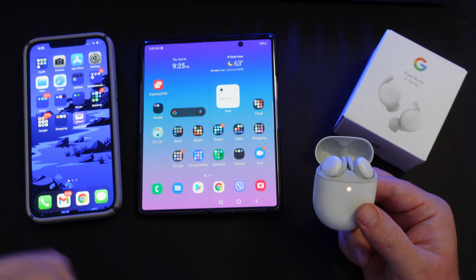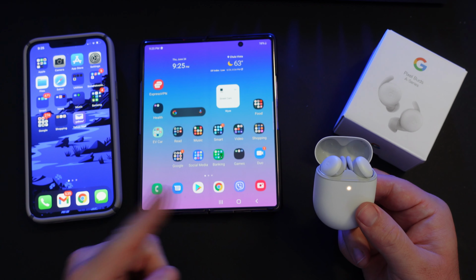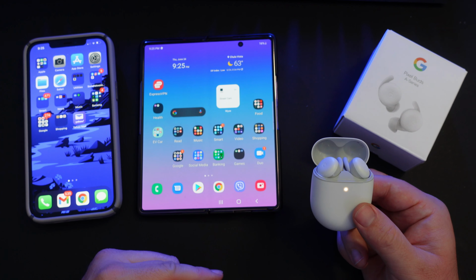So that is how you connect it to an iPhone, to an Android phone, and also how to connect them really easily just by opening them up. That was the first way I showed you. So there they are, Pixel Buds A, and it's going to be the same process for the other Pixel Buds as well.